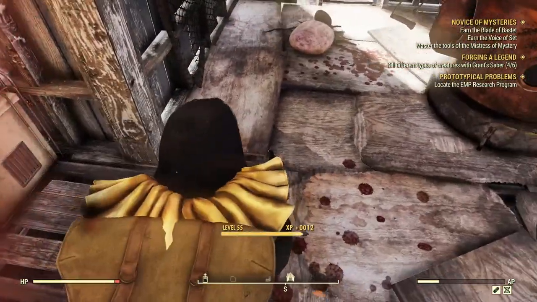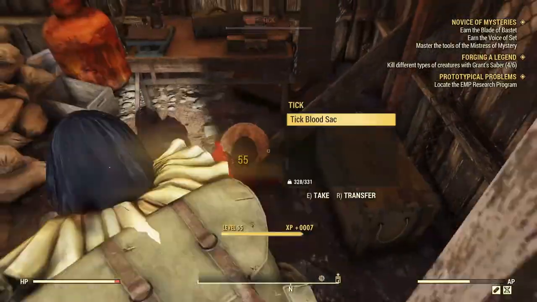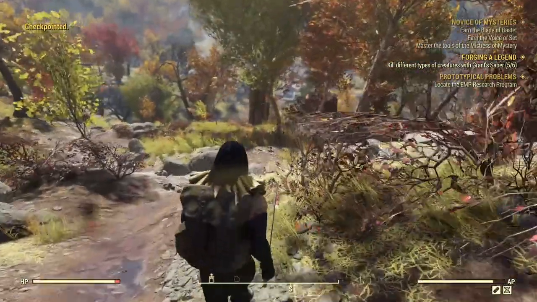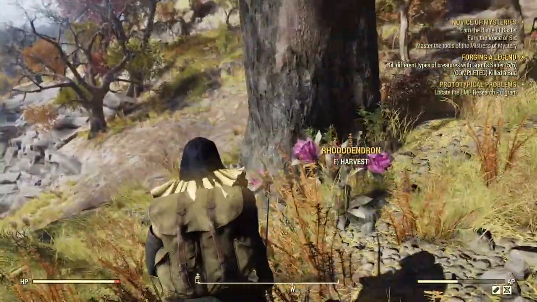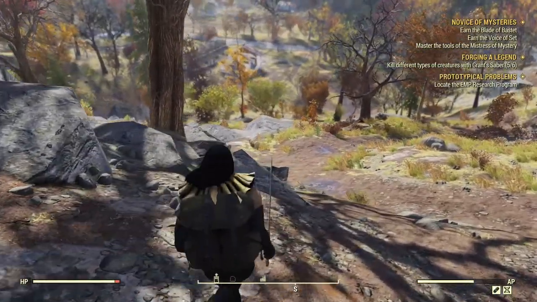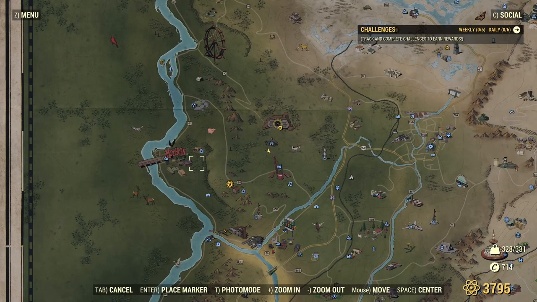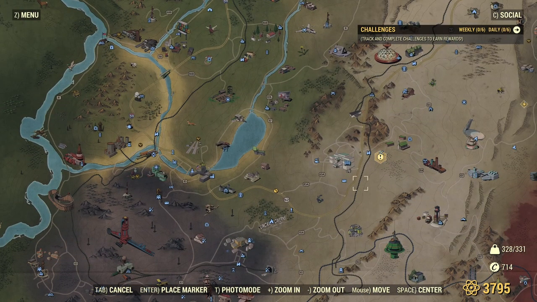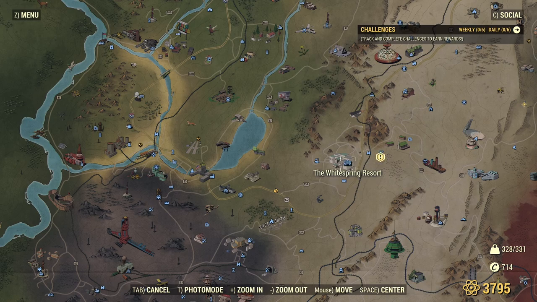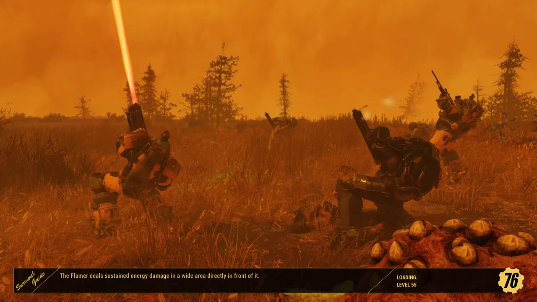Let's kill that guy. Oh. Wait, where'd he go? There he is. Did that one register or no? Okay, there we go. Alright, we just need one more. Any kind of thing that we haven't met yet. Oh, you know what? Now that I think about it, White Spring always has feral ghouls. Like, always.